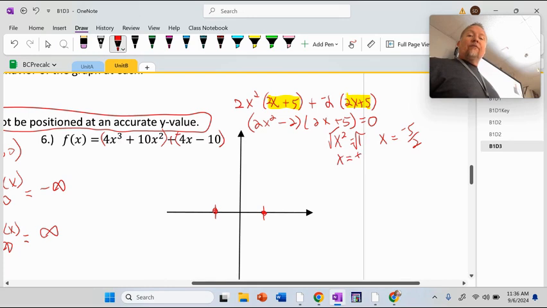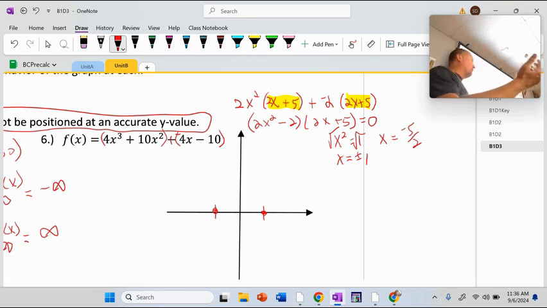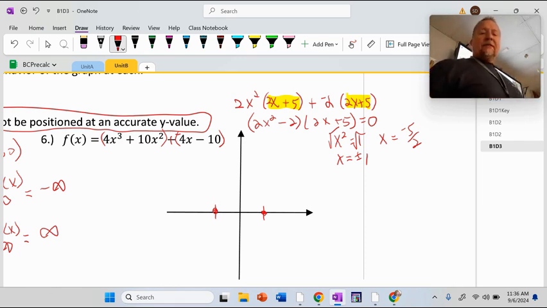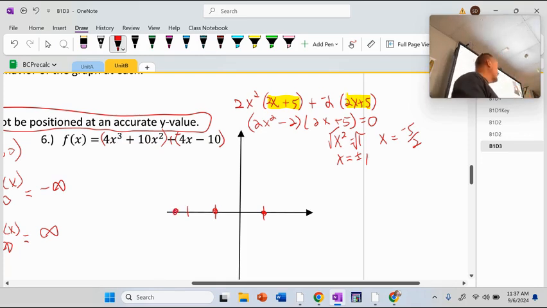Or you could have factored this further. I should have taken a GCF out in the first place. But it really doesn't matter for finding the intercepts. And then this would have been x squared minus 1, which is x minus 1, x plus 1. Another proof, though, that's why it's plus minus if you choose the square rooting method. If I factor, I would get x minus 1, x plus 1. Okay, over explanation. Negative 5 halves is negative 2.5, correct?